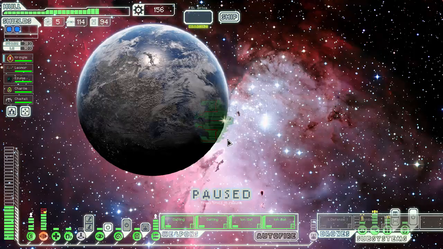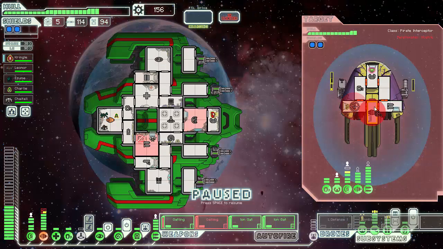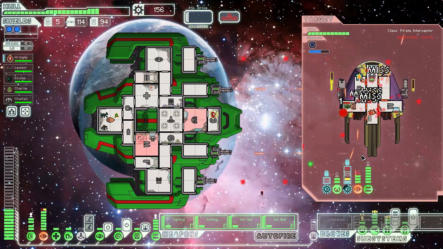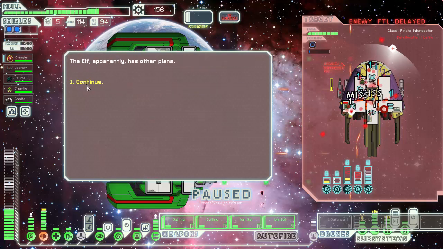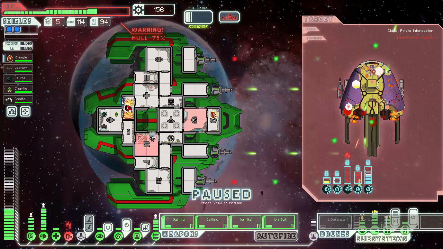Let's keep going. I think we're gonna have a problem. 8 civilian, continue. No other option here, which I really find quite annoying. The elf apparently has other plans. Well, good for him. Ready to go, can track and blah blah blah.